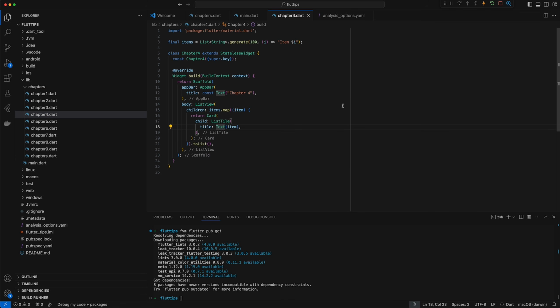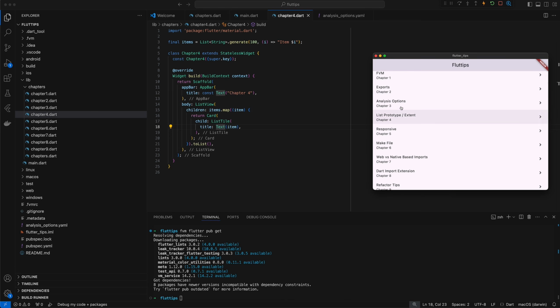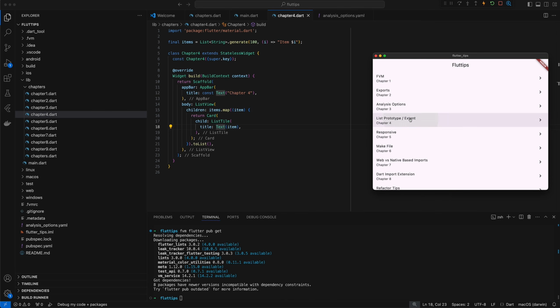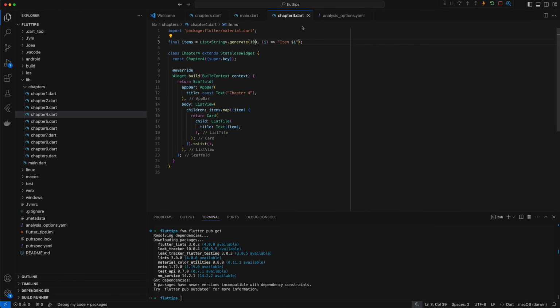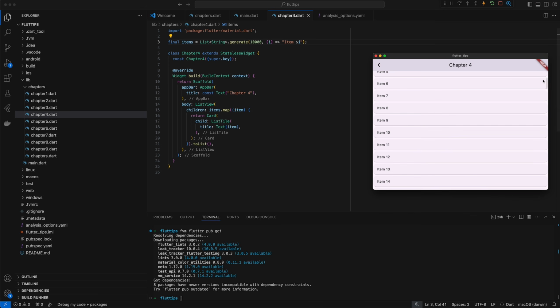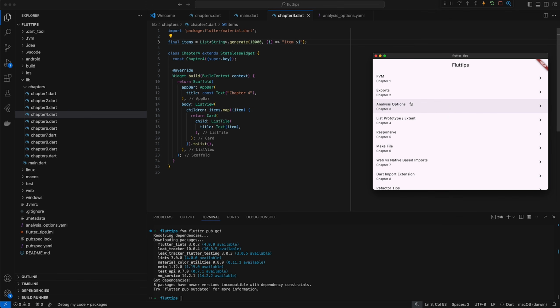And let's actually open up our app. We haven't even seen this yet, actually. This is the basic app that I put together for this demo, just with each of our chapters here. So chapter 4, for instance, is what we're on right now. And if I open this, I get this list. There's 100 things. And if I try to scroll it, it's actually okay, but we only have 100. Now let's make this something like 10,000, for instance. And we'll go again. And scrolling kind of with your mouse wheel and stuff isn't... Oh, you know what? It's because we need to actually do a rebuild here because this isn't part of our build function, so it didn't get the hot reload.